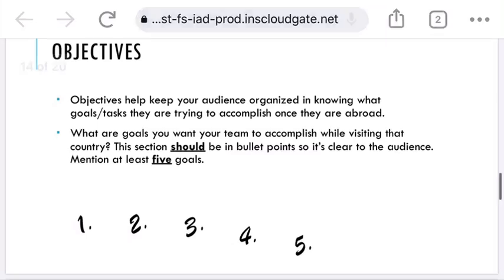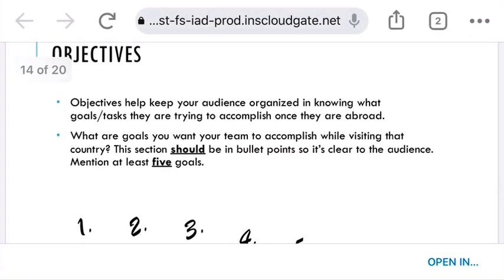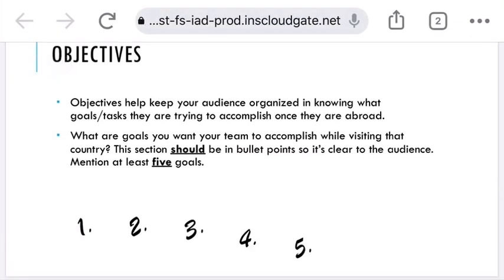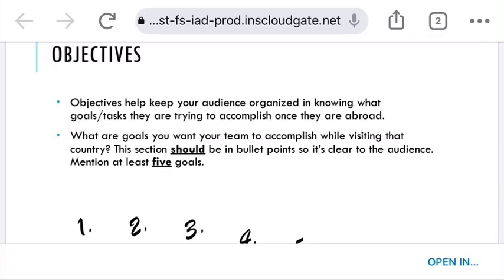The only section you really have to do that for was the country profile section in the first half of the project where you found sources. But the remaining sections are really just your own interpretation. You know, this is your idea. This is your business plan. So how do you want to see it play out? So I will stop talking about that and get to the main sections.